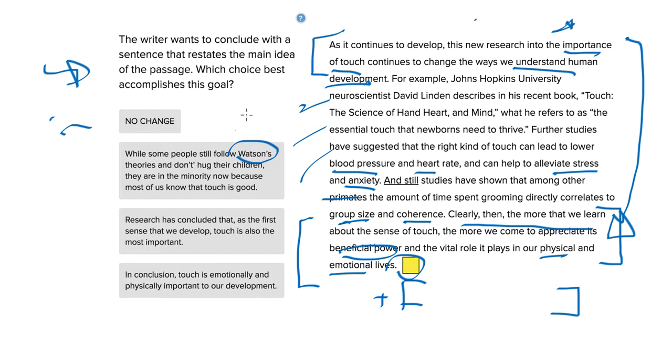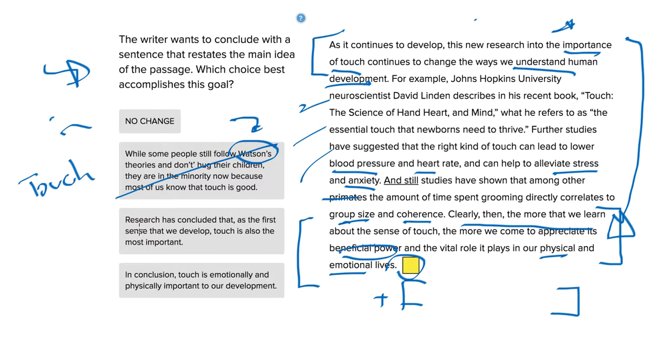In fact, that's another one of those topic sentences that you could change as one of the questions, and the right answer did not include anything necessarily related to Watson, but about the brain development of a child. So it's not mainly about Watson, even though his theories were discredited. We're not talking about his theories being discredited in the entirety of the passage. We're talking about other things, specifically about touch and how it's beneficial. So we can get rid of that one.